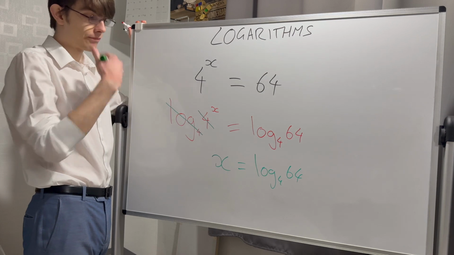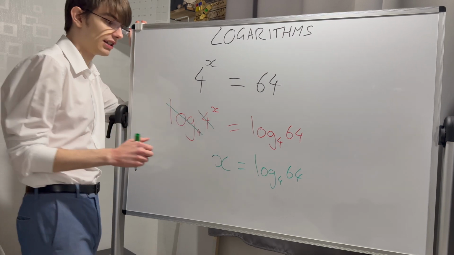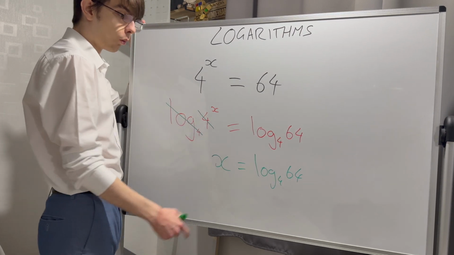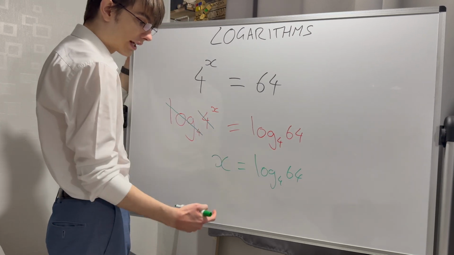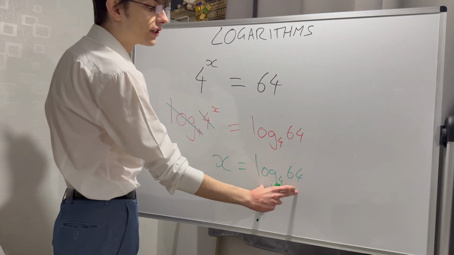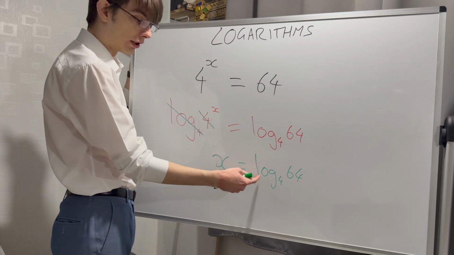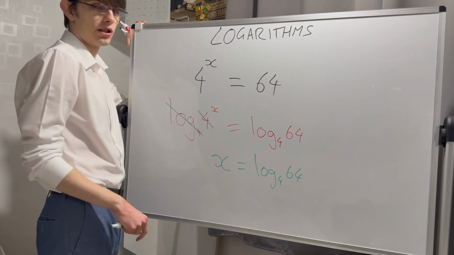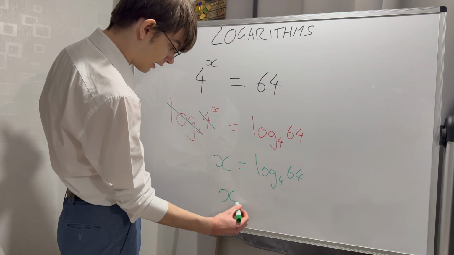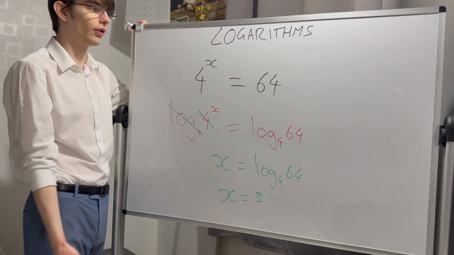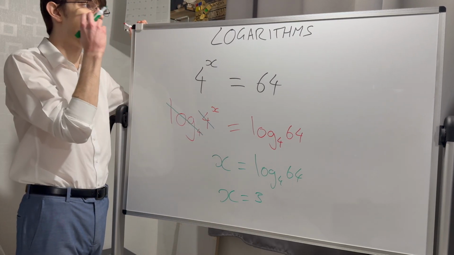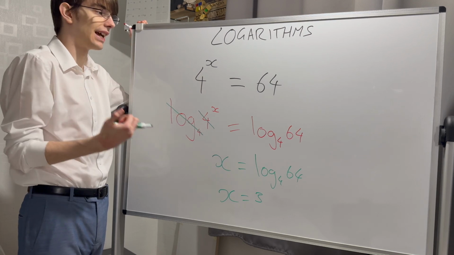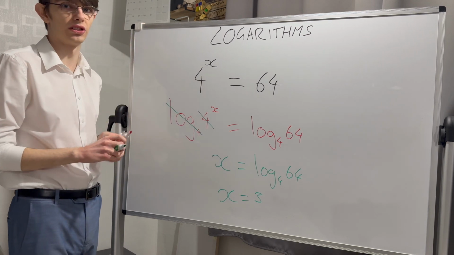This is where the writing kind of stops, and we're going to need to put this into our calculator. Once we put this thing here into our calculator, this will give us a 3. Try it. Type in log base 4 of 64 into your calculator. It will give you a 3. x is equal to 3. This is the bare bones, what is a logarithm. So let's have a look at a few more examples.